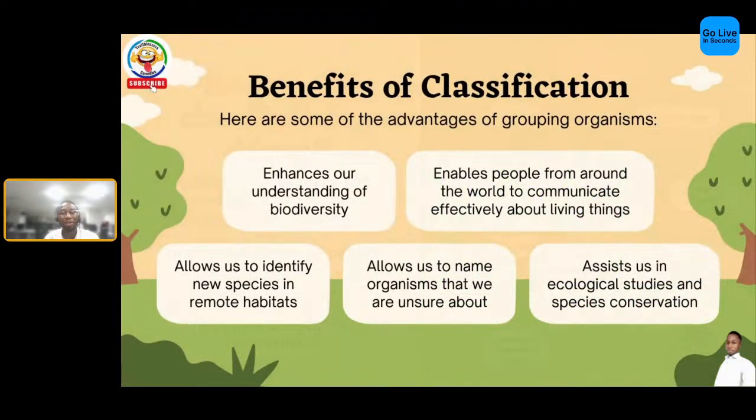So now, what are the benefits of classification? Here are some advantages of grouping animals. Number one, it enhances our understanding of biodiversity. Then also it enables people from around the world to communicate effectively about living things. Like I was talking about man today, Homo sapiens. Nowhere in the world does not recognize that name as man's name. When I say man, I mean human being. Yes, Homo sapiens everywhere in the world.